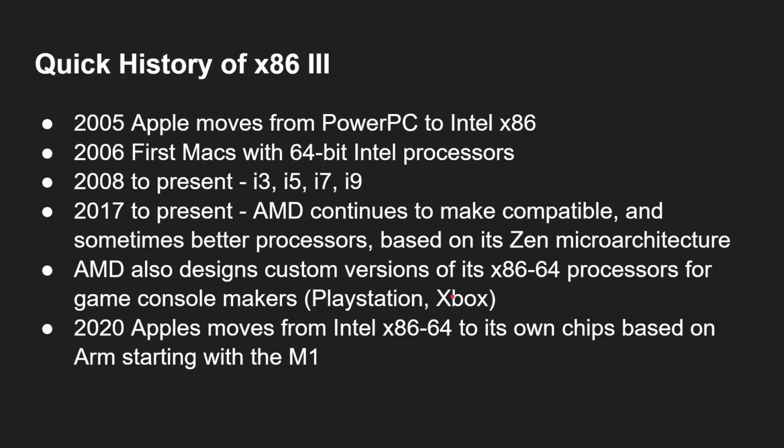And then the thing that really rounds off this story is that in 2005 Apple moved to Intel, and then in 2020, Intel was dropped by Apple as it moved to its own chips based on the ARM architecture. Of course, we have the M1 processor, and I have a video about the M1 performance in the MacBook Air here on this channel.